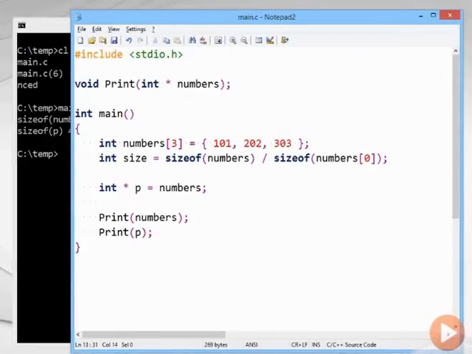So what's the problem? Well, this print function has no way of knowing how many integers or elements this pointer points to. Is it 1, 0, 10? Who knows? Of course, we know, but if we embed this knowledge in the print function, we're going to cause a maintenance nightmare, as the main function won't be able to change without also changing the print function. One option is to pass the size as an additional argument. Now, the function expects an additional parameter, and the caller is compelled to provide the size.